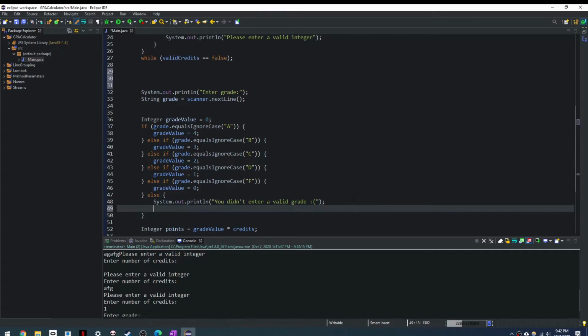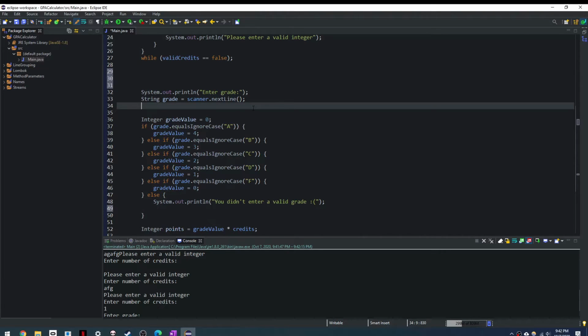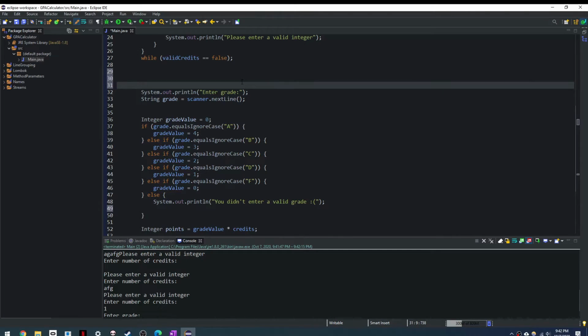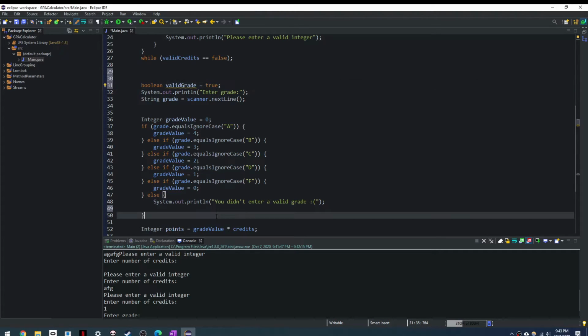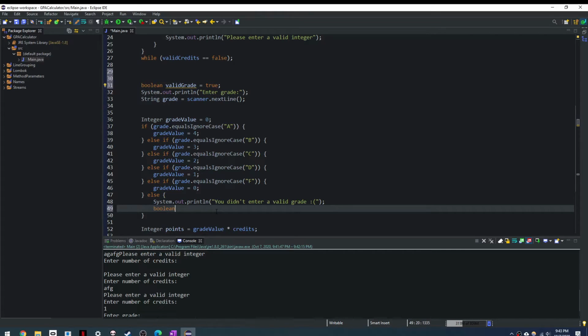So let's say we had a boolean like invalid grade. Let me think about this. Which kind of boolean we want? Let's say boolean valid grade equals true. And then here, valid grade equals false. We're going to set it to false.